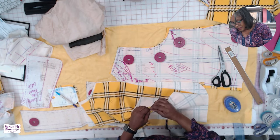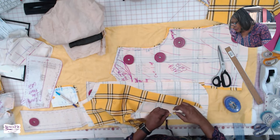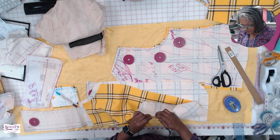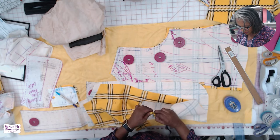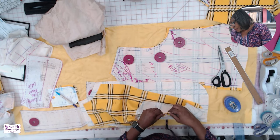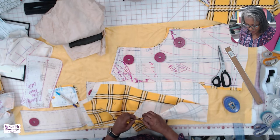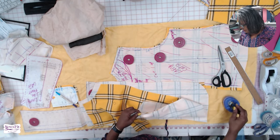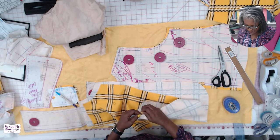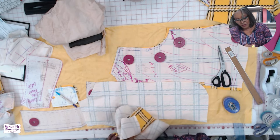Okay. Now, I don't know how you guys match plaids, but I just make sure that I put pins in every little area. Like, lots of pins. But when you have a curve, there's going to be places where that doesn't match. Unless you are a couture sewer, there is a way to manipulate the fabric a certain way to make it behave the way you want and to go where you want it to go. We are not doing that. But if I were, which is why I don't do stuff like this with clients anymore, it's because that's a lot of work.